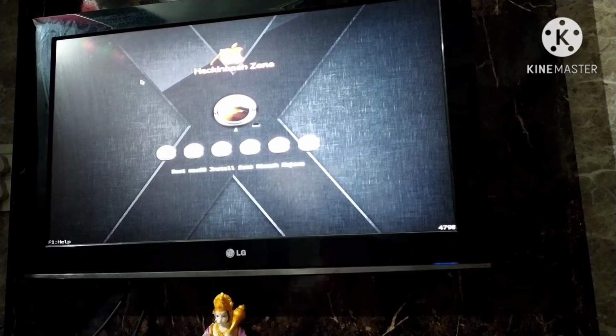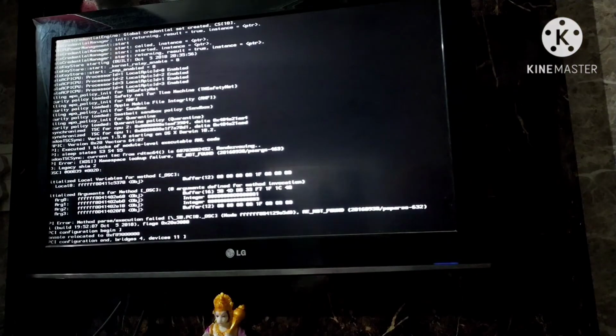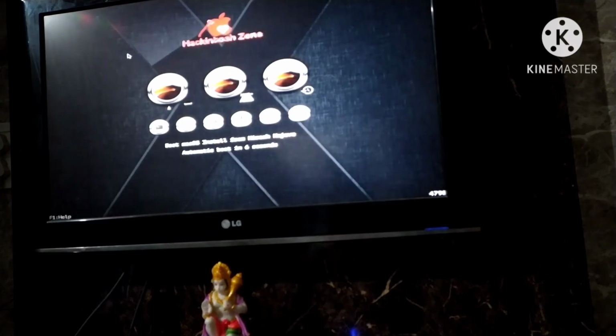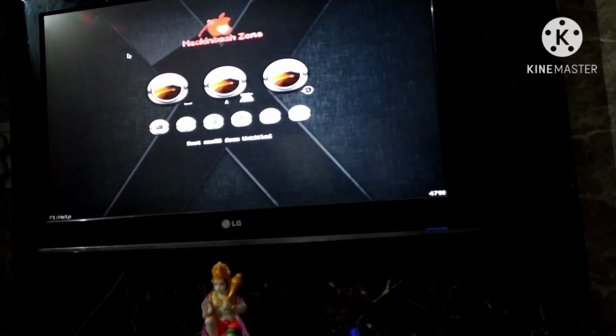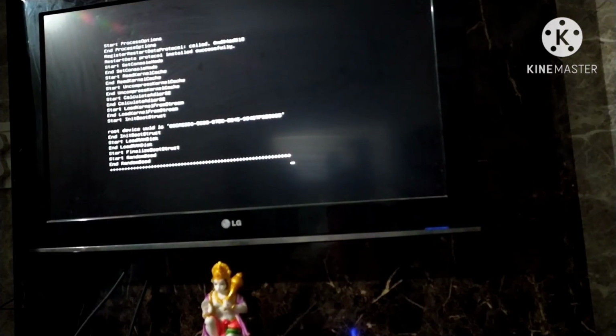So as you can see, boot macOS installer from the Niresh Mojave. And let me skip the process as you have already seen it. As you can see, the installation is started without any error. After the installation is completed, your PC will automatically restart, and you have to select boot macOS from the name you have given to your macOS disk. I have given untitled, so I will select boot macOS from untitled. Now it will simply boot.